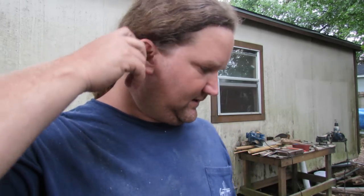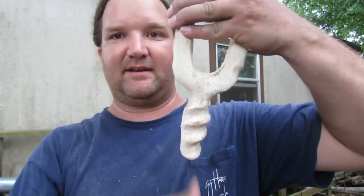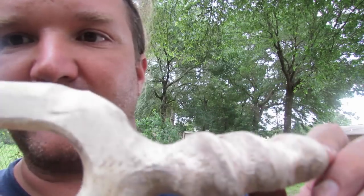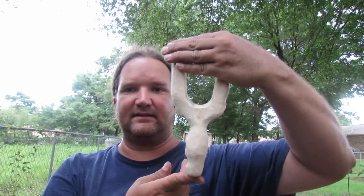I think I'm going to get some TheraBand or something for this one I'm making now. I'll probably, when I get the TheraBand, cut an inch of this off so it don't look so goofy — it'll look more like that. So this is going to be pretty good. I'll get it all sanded and finished and we'll shoot it. This is going to be a beast to sand. This thing has been laying out here in the yard ever since I made my crepe myrtle bow, so it's pretty wet with all the rain we've been having. Just sanding it right now is quite challenging. But anyways, it don't matter what it looks like — it's going to be badass. At least it's symmetrical. It looks so goofy being long like that, but it's going to look nice when I cut it shorter.